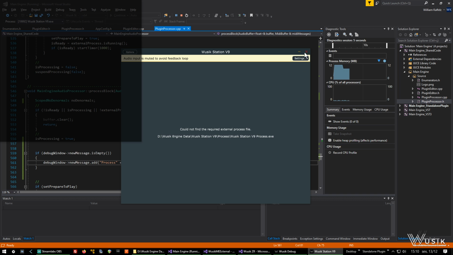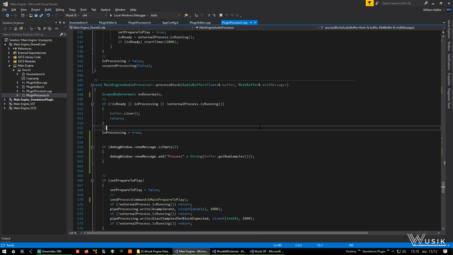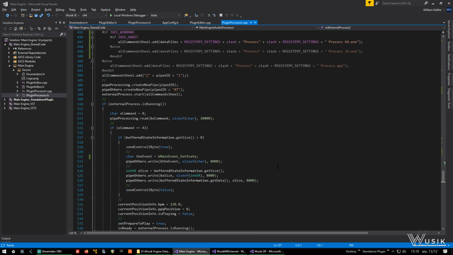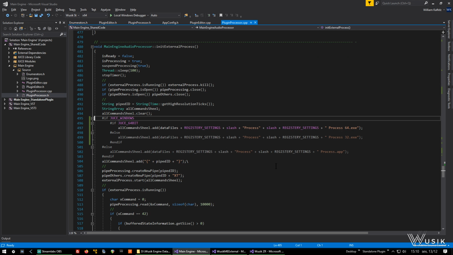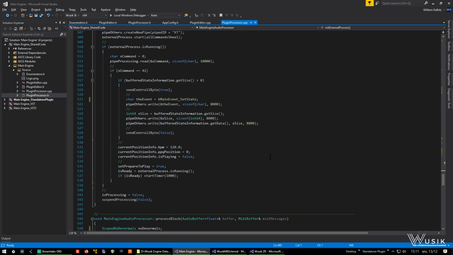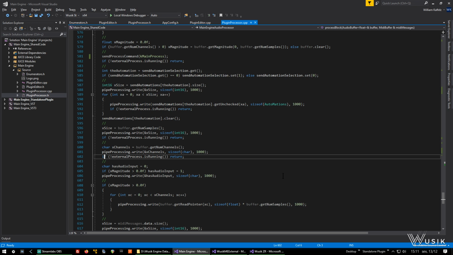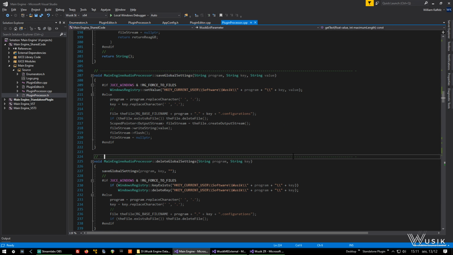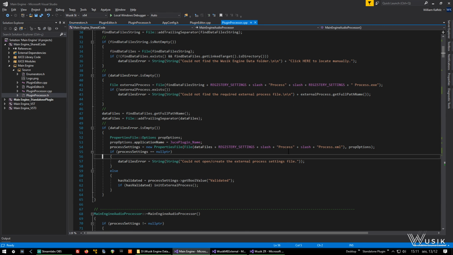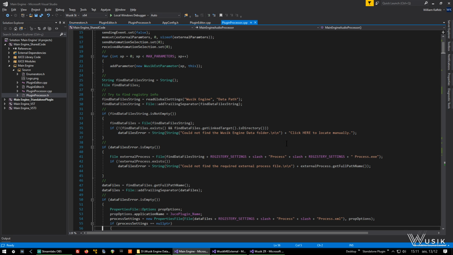I could not, the external file is not that name anymore. I changed the name. Need to process x64. Why is it doing this with the old name? Because right on the top, I also check for the process file. Here it is.